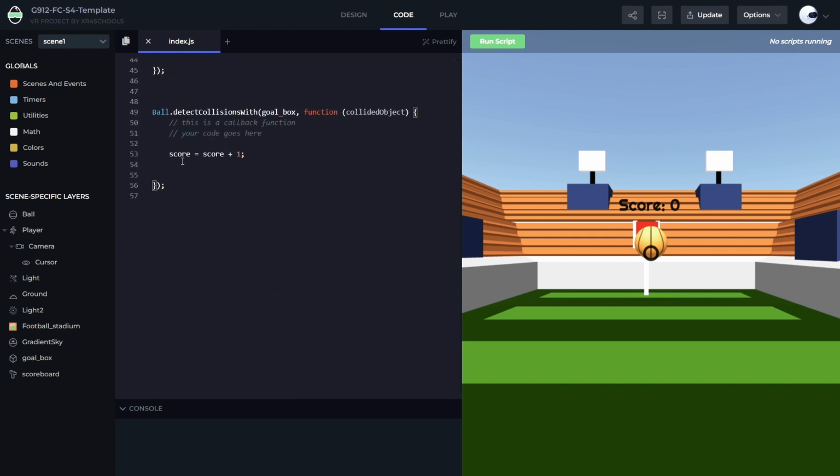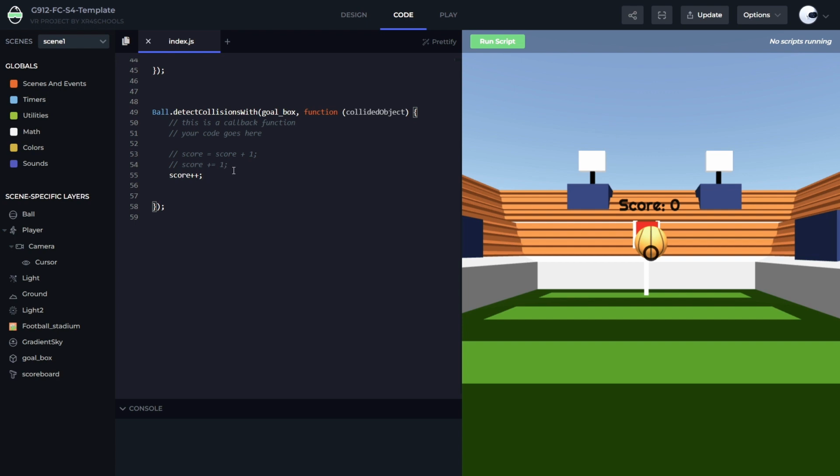So we can similarly write score plus equal to 1. This is another way you can write the same line of code. This line of code is same as this line of code. But when you are increasing a variable's value by 1, most of the programming languages have a much shorter way to write this logic. So if you just want to increase the value of a variable by 1, you can just say score and then say plus plus. This line of code is just telling your computer to increase the value of the score variable by 1.